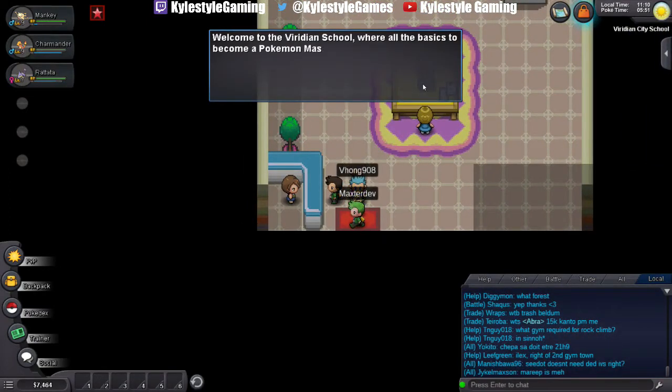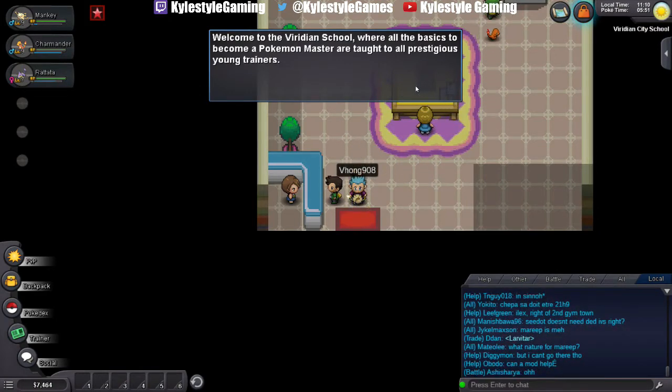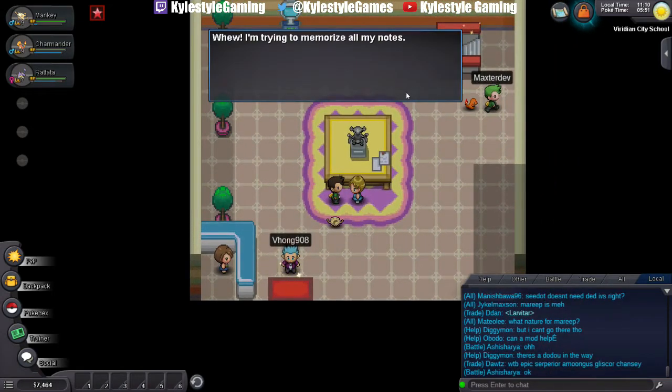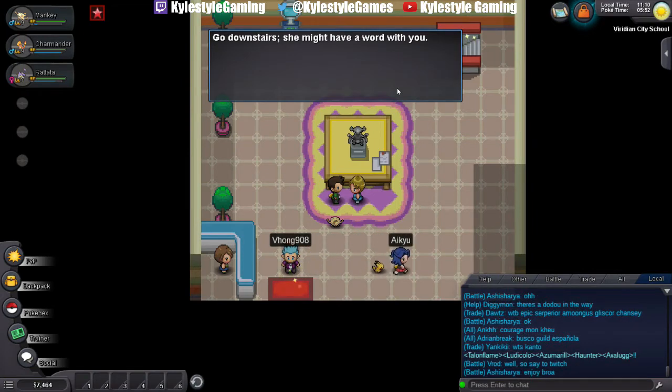Hello, welcome to the Viridian School, where all the basics to become a Pokemon Master are taught to all prestigious young trainers. Whew, I'm trying to memorize all my notes. Oh, you want to talk to the teacher to get enrolled here? Go downstairs. She might have a word with you.